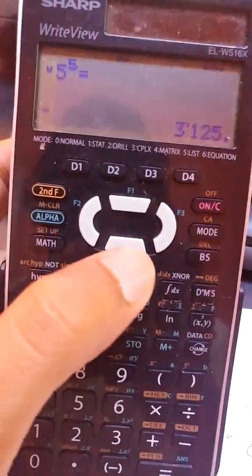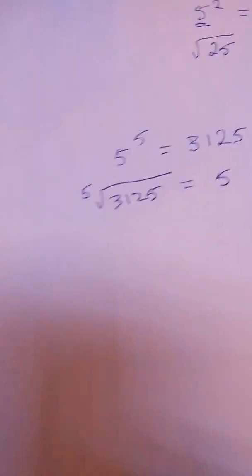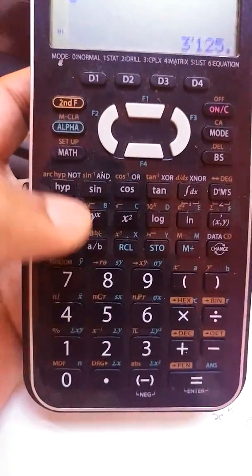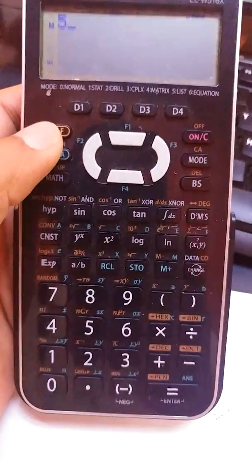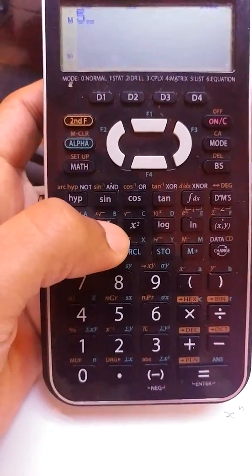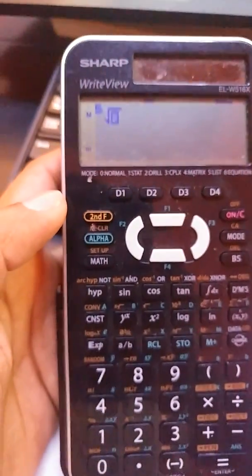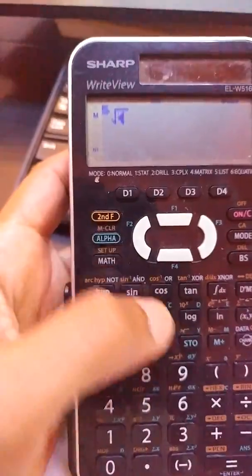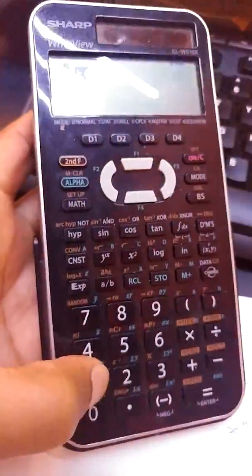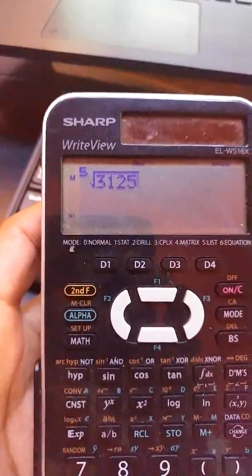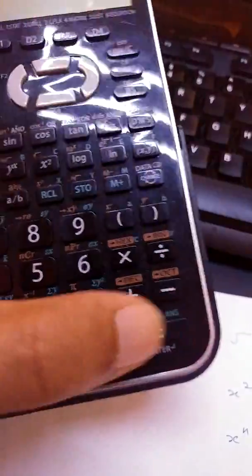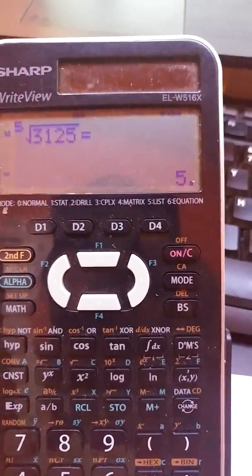Right, so let's reverse that 3125 now. So first off, we're going to do the 5th root. So 5th root, and I'm going to put in the 5 first, then go second function, and the second function I'm looking at is the one right above it. If you can see it there, it's the x root. Press that one, and notice now that the value is written like that, 5 root something, and I'm putting in the 3, sorry, let me just backspace, 3125. So 3125, and when I press the equal button here, you would see that the answer is 5.